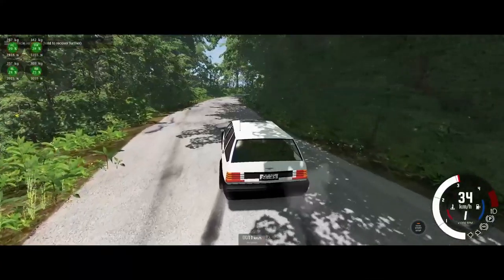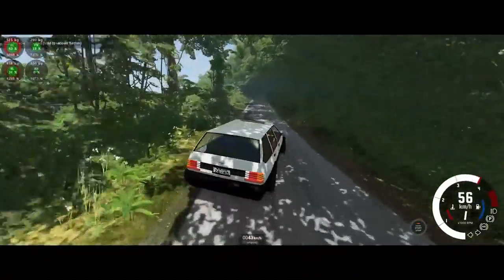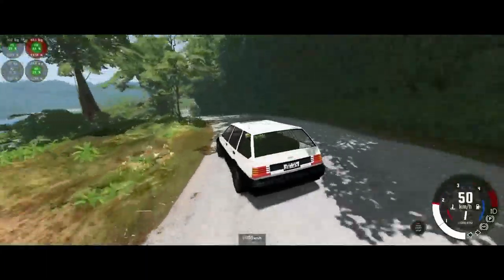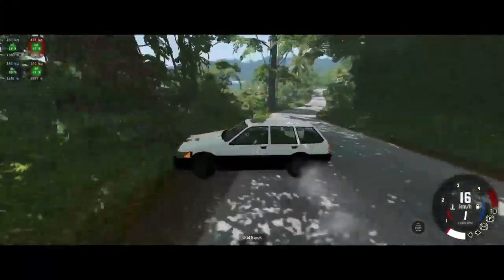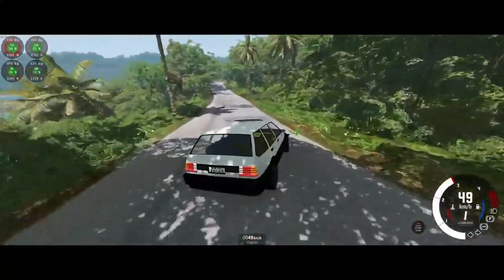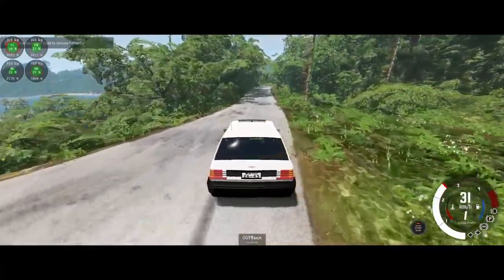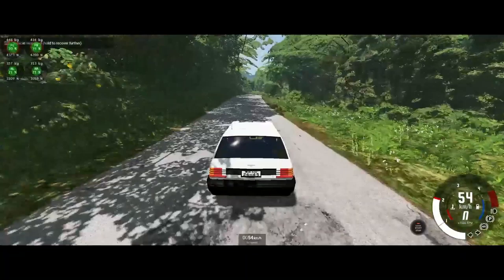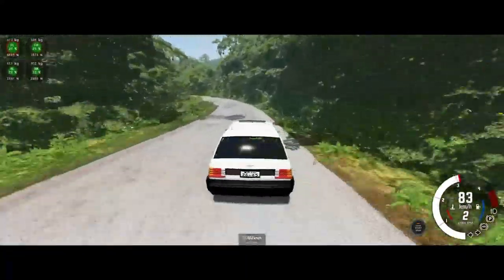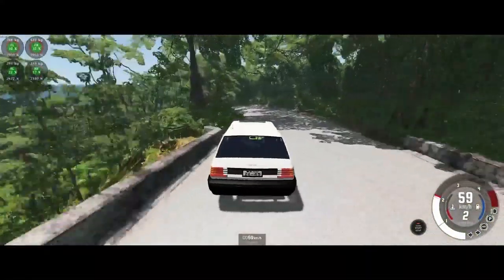Come on. Okay, so I might see if there was... No, there was only lockers as an option. There was no limited slip differential, which is quite unfortunate. And it goes around. Oh, boy. All right, then. Well, let's keep trying. Oh, come on. Come on. Oh, dear. Okay, let's try seeing if it was the suspension that was just stuffed up there, or if there is actually a problem with this car going downhill. Oh, there is actually a problem with it going downhill. Oh, that's not particularly great. And, oh, around again. Oh, boy.